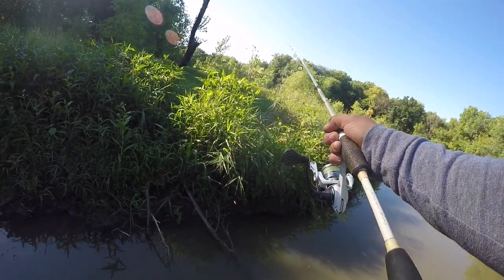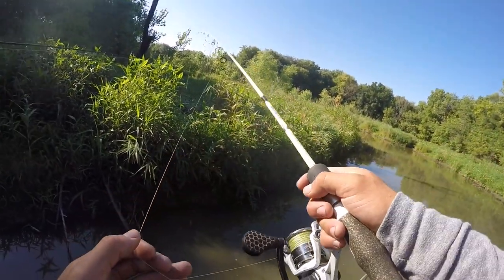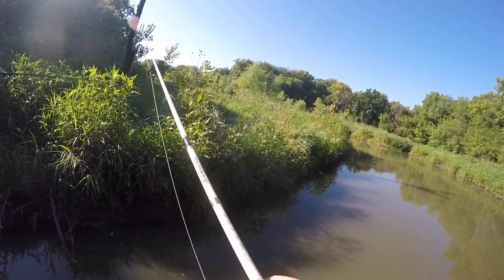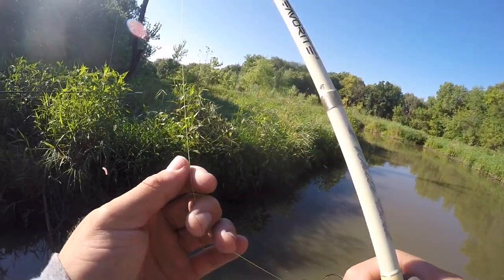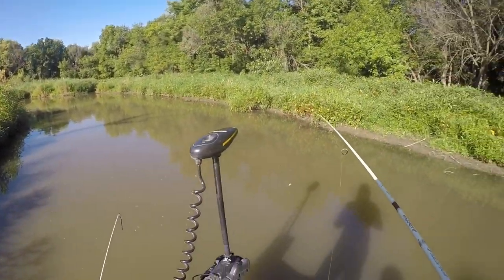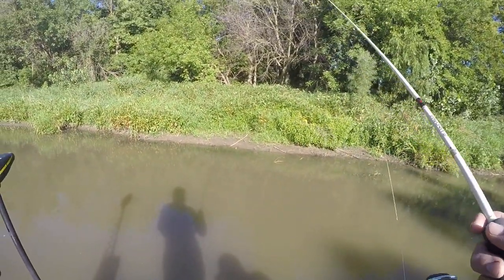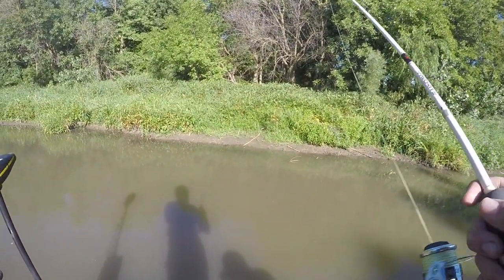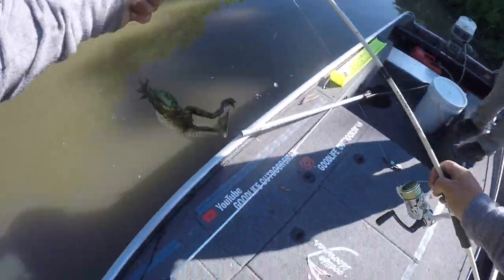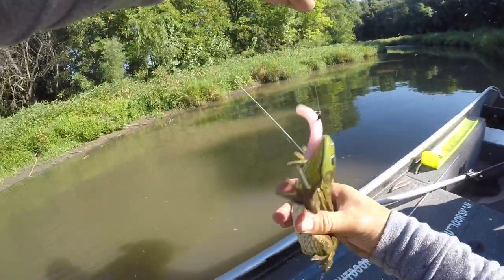Right on top of him. Oh, he actually went for it. That seems small. That's a pretty small one. Could be. There's one right here. I got him. Oh, what? Nice. He's doubled up. Let's see how big he is.